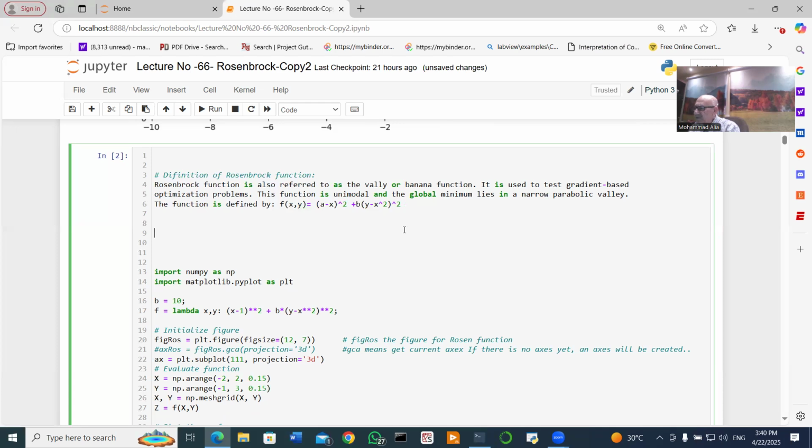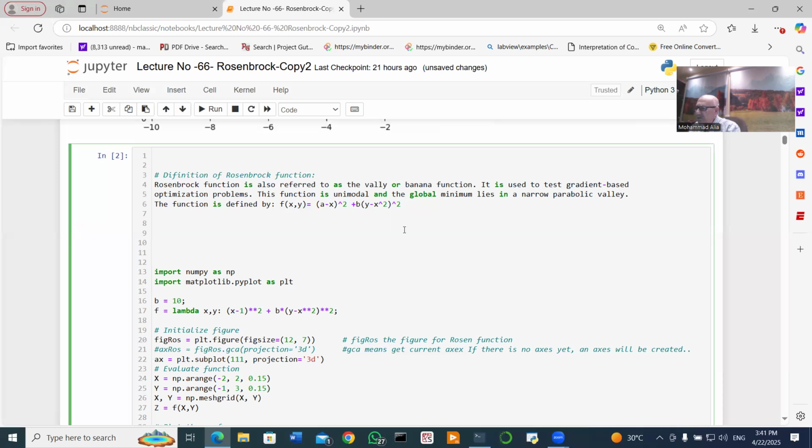The characteristic shape of this function is a narrow parabolic valley, and it is very interesting because it has only one global minimum.